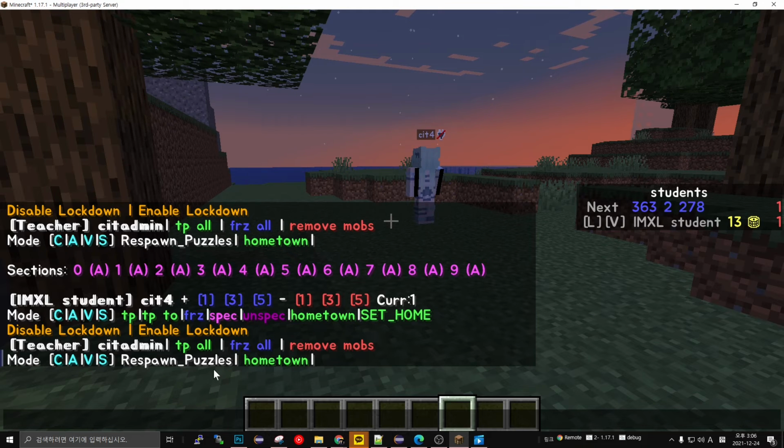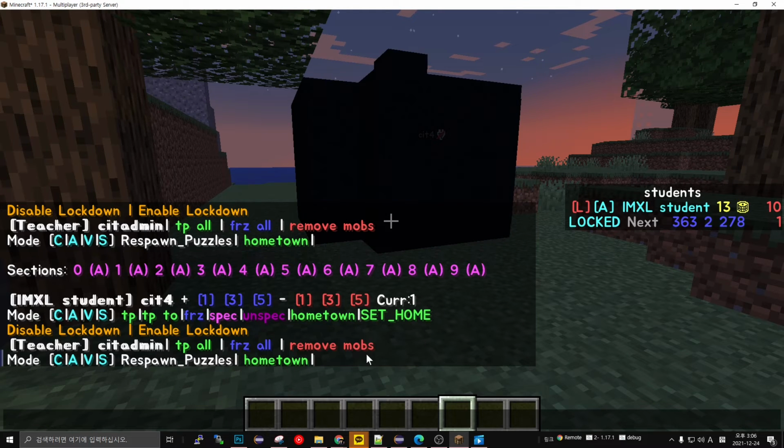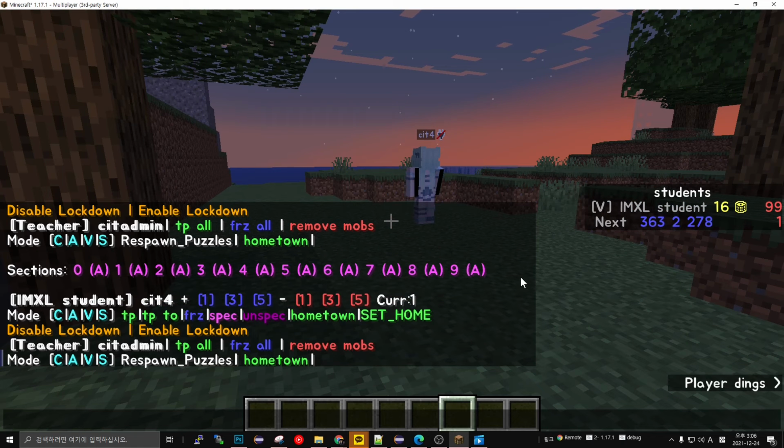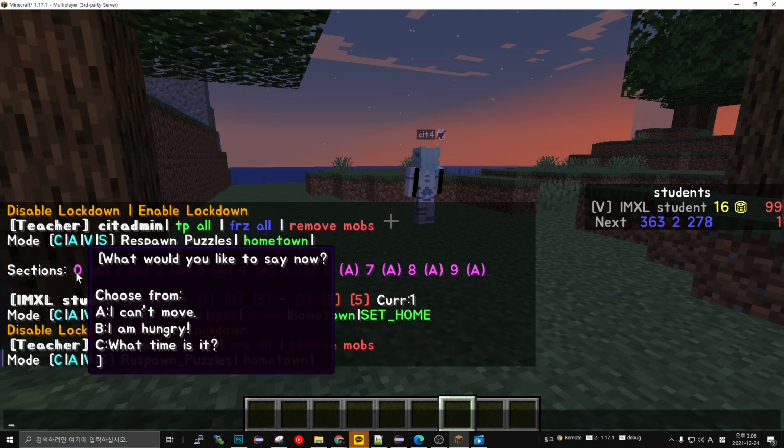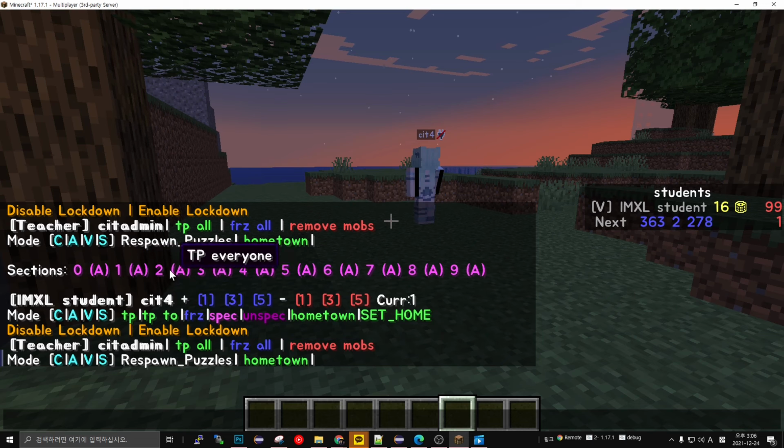Respawn puzzles, as I mentioned earlier, is not actually used at the moment. Oh, yeah, I want to disable lockdown for the time being. And the sections menu, let's make sure that it works. As I mentioned earlier, you can also check all the content of the sections.